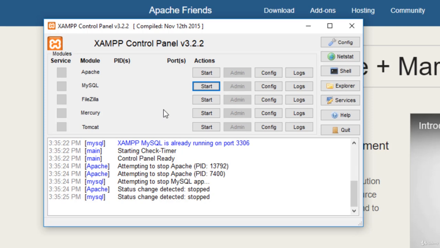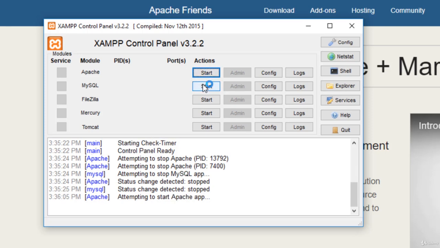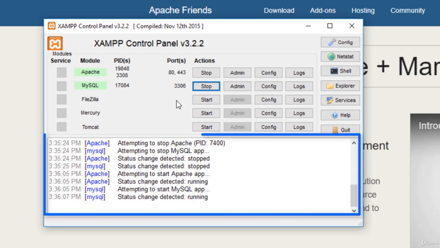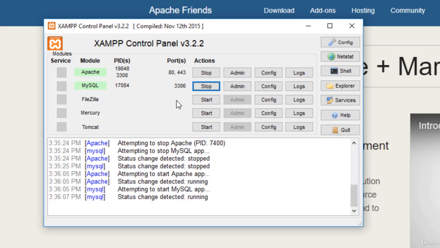It's fast and easy. You'll notice that XAMPP installs other programs such as FileZilla, Mercury, and Tomcat. We won't be using these softwares, so you don't need to worry about what these do and what they're for. To boot the server, you need to turn on Apache and MySQL. You should see the modules highlighted in green, indicating that these modules have successfully been turned on and are currently running. If you don't, then be sure to read the log below and ask for support at the Apache Friends site. We can test to see if everything is working by clicking the admin button inside the Apache row.